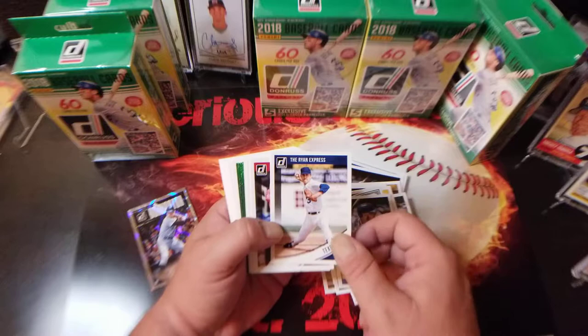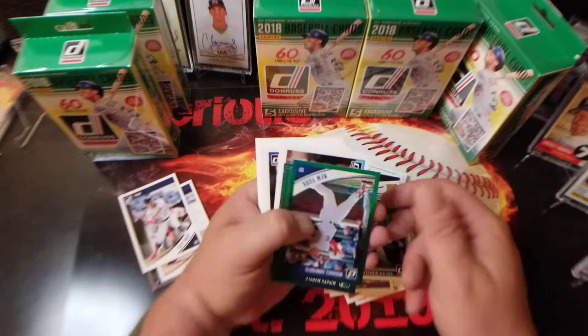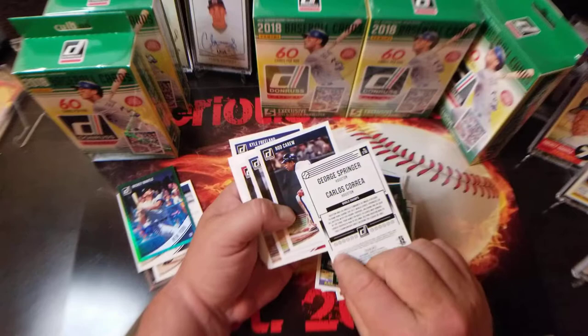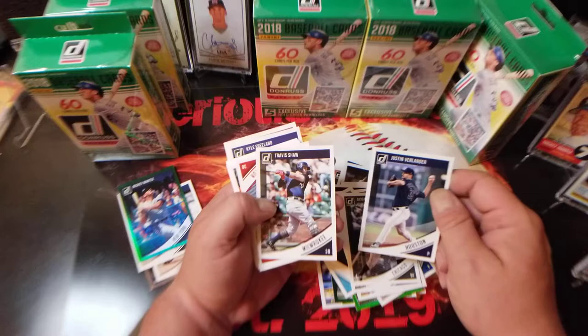Oh, love my Nolan Ryan cards. Ozuna, Rosario, Jose Altuve. I'm going to check that one out. Here's some parallels. What we got here? Conforto. There's a Mickey Mantle. Salvador Perez, Rizzo, and Carrera. World Champs. George Springer and Carlos Correa. Rod Carew. Happ. Barry Larkin. Kang. The French Connection. Encarnacion. Garcia, Verlander, Shaw. There's a Wade Boggs.